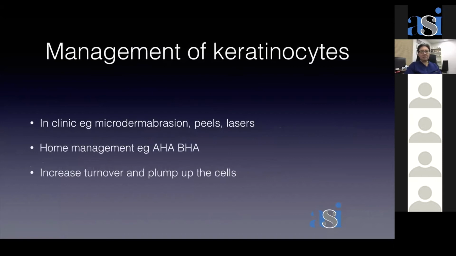What about the keratinocytes that we can do in our clinics? Well, number 1 is microdermabrasion. Yes, it is an old treatment that's been present for 20 years now. The microdermabrasion is very important to reduce the stratum corneum so that it enhances the ingredients that you prescribe for your clients, whatever serum that you're using. So it removes the top layer of the stratum corneum.